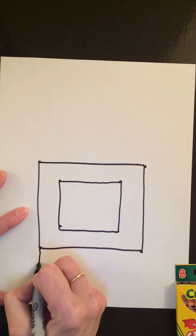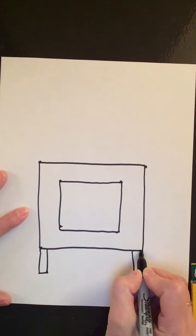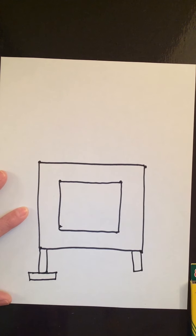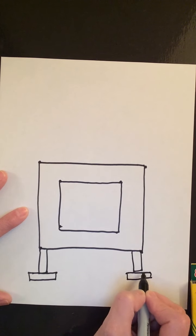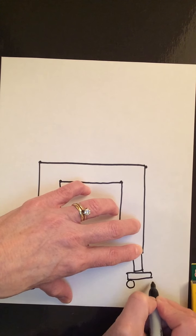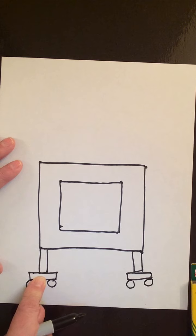Right down here we're going to make a little rectangle, just like that. Same on this side — a little rectangle. Below this rectangle, make a straight line, another straight line, and connect them. Again here, straight line, another straight line, and connect them. And at this end, looks like a little rectangle we made. We'll put a circle here, circle here, circle here, and the same on this side — circle here and a circle here. I think we need to keep drawing.